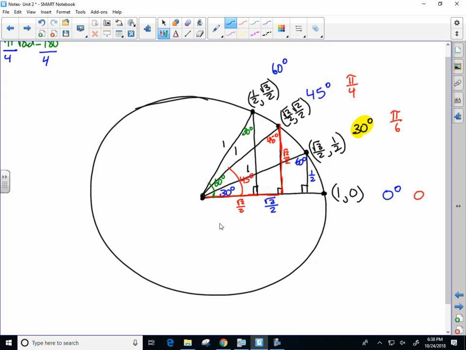Now, cofunction relationships are very useful, and this is the trig conceptual part of it. So you'll notice how the x value at 30 degrees is the same as the y value at 60 degrees. And so that kind of feeds into the idea of, okay, so why are we learning about this? We're just putting numbers on a triangle. The x value in any coordinate on the unit circle is the result of cosine of some angle. The y value is the result of sine of some angle. So from the unit circle, I can get all 6 trig functions at these special angles.